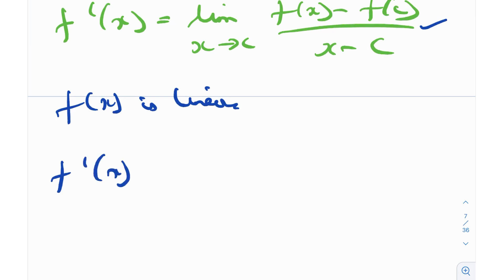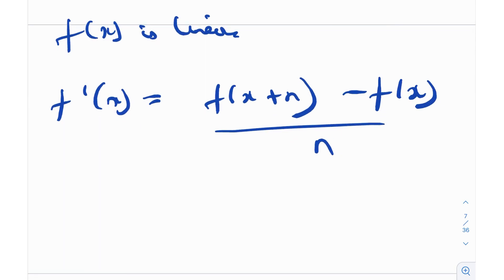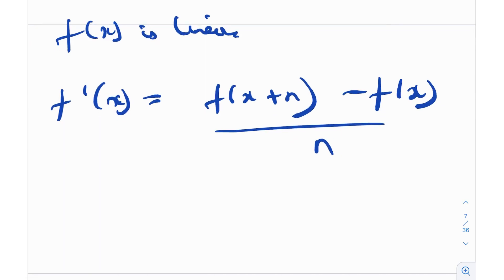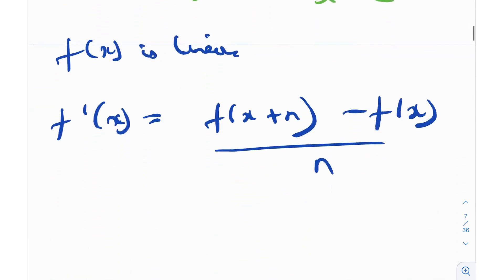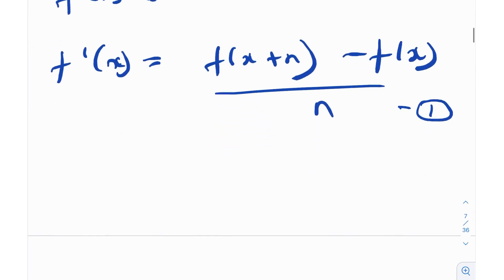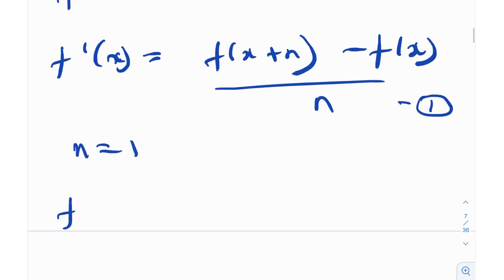So we have this differential equation that we need to solve: f'(x) = [f(x+n) - f(x)]/n. So it holds for all natural numbers n and not just that limit h tends to 0, all natural numbers n. And that is the differential equation we need to solve. So this only holds for a certain function. The definition of derivative, first principle of derivatives, holds for all differentiable functions. But this only holds for certain functions. And maybe we need to try and find such functions to satisfy that. So what do we start? We obviously start with a little bit of exploration. So maybe let's just put n equals 1 and let's see what we get. We get f'(x) is equal to f(x+1) minus f(x).